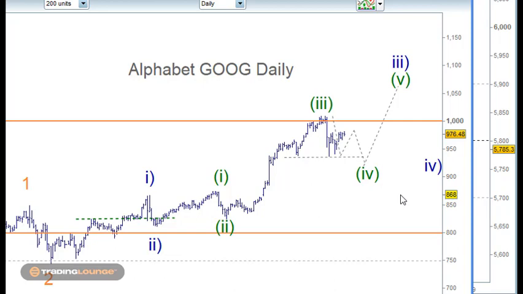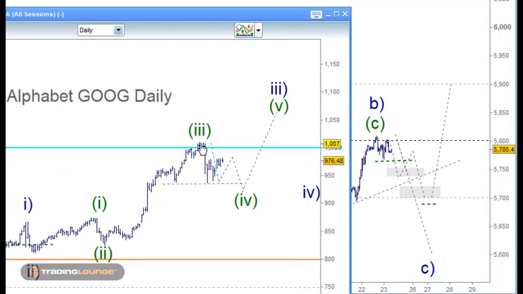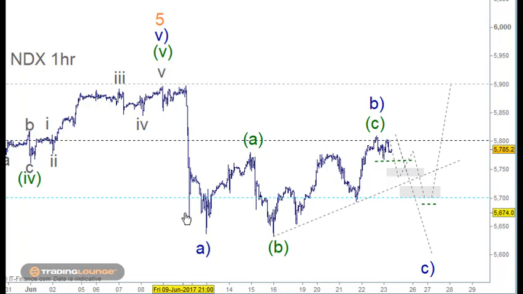So this wave count could come out one more degree as well. This could be a blue wave 4 here rather than a green wave 4, which would be correct. I just haven't changed it, but it's the labeling that's more important. And this sharp move down here is on a daily chart. So when we look at this chart here, which is a 1 hour chart, that sharp move obviously is this move here, which can be counted in 5 waves to here.